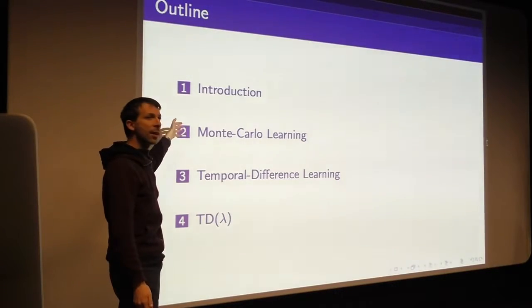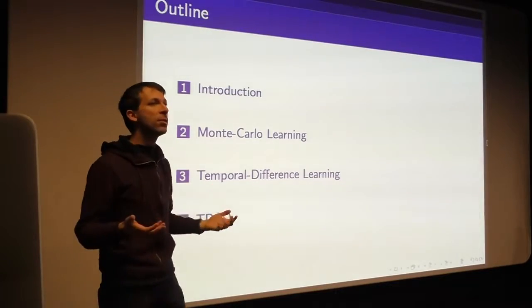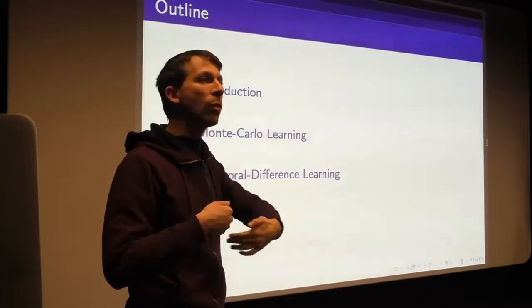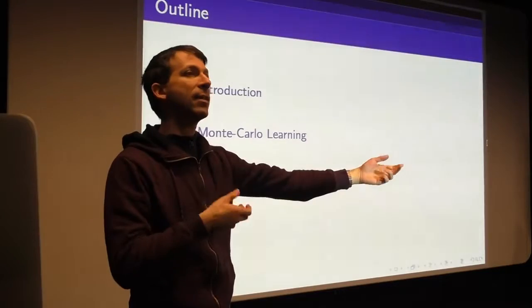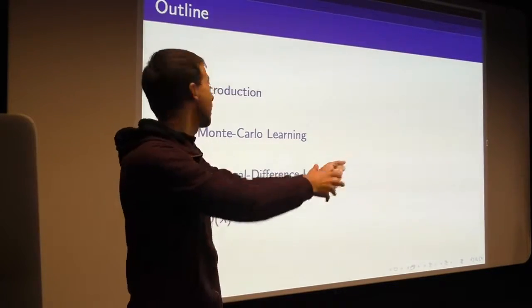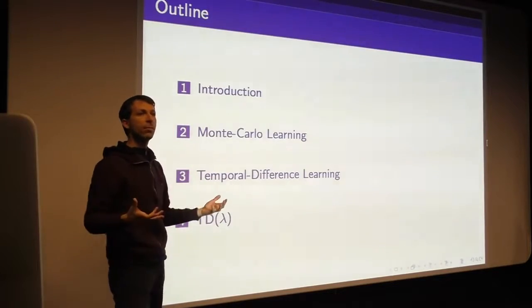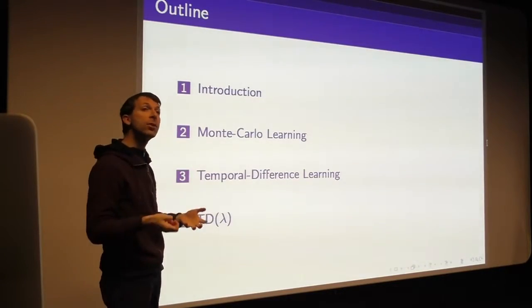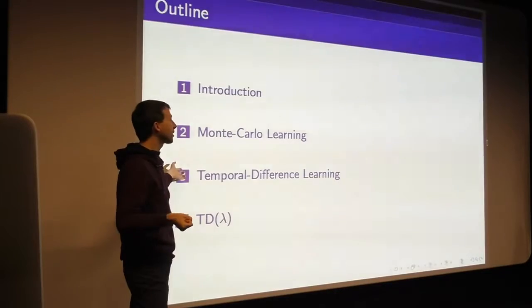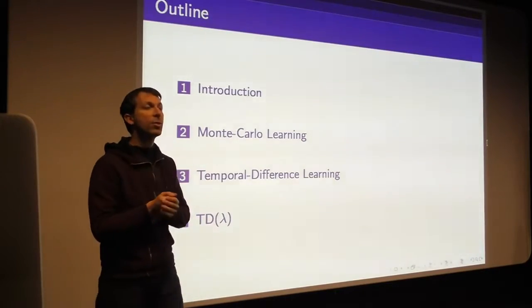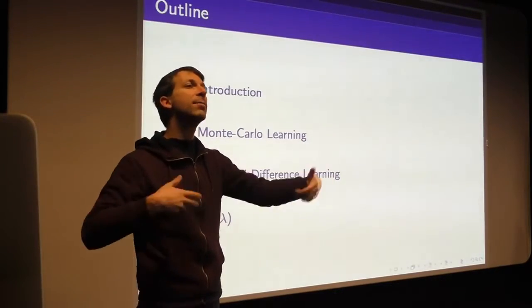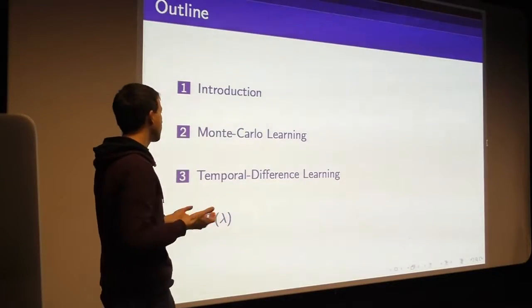First of all, Monte Carlo learning, which in a nutshell we use to mean methods which go all the way to the end of a trajectory and estimate the value by just looking at sample returns. And then we'll talk about another family of methods which also is model-free and can be significantly more efficient in practice, which are temporal difference learning methods. And these are methods which just look one step ahead and then estimate the return after one step.